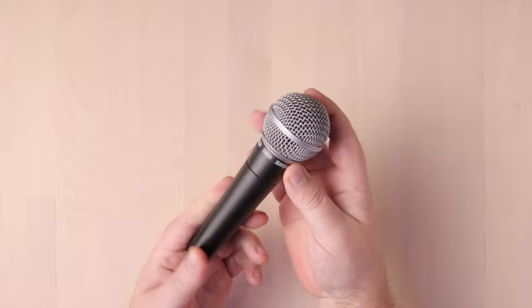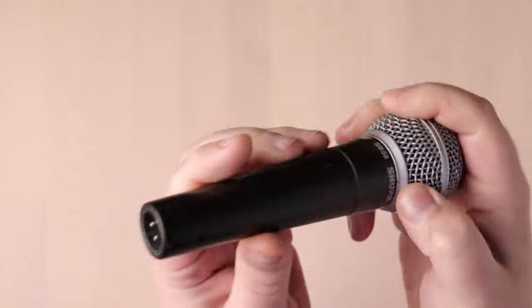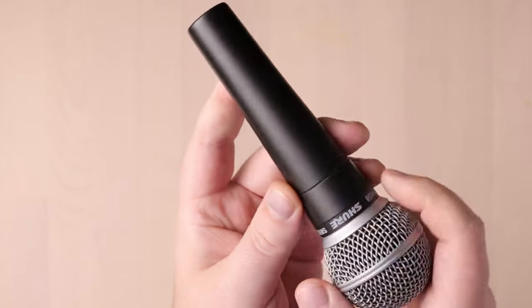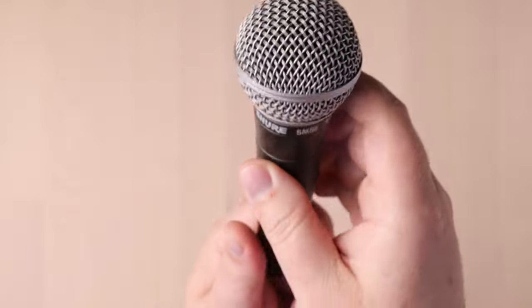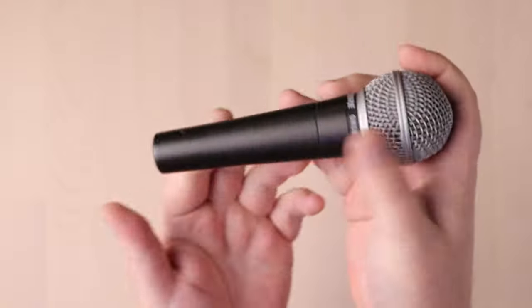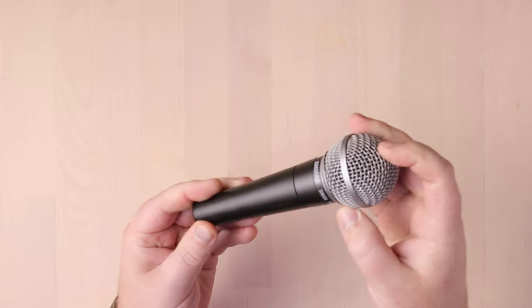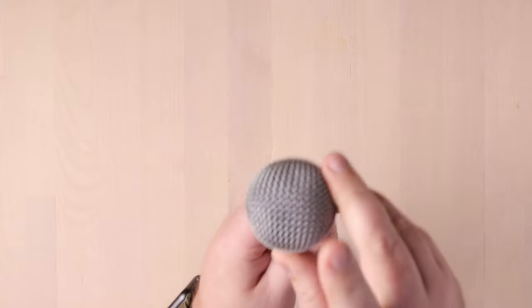Okay, let's have a closer look at each of them. Here is the SM58. It's a standard mic design that is well known across the planet. It features an all-metal mesh grill that sits atop a tapered all-metal handle. Inside the grill is a layer of fabric that helps quell plosives. It weighs just over 300 grams, which is almost two-thirds of a pound. It does not feel cheap. It feels well-made and authentic. You could use it to hammer a nail, or you could use it in actual battle, and it would still continue to work just fine.